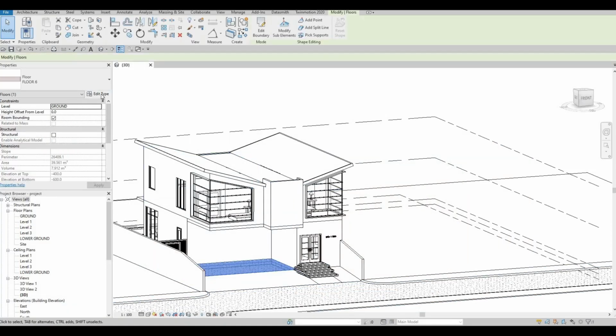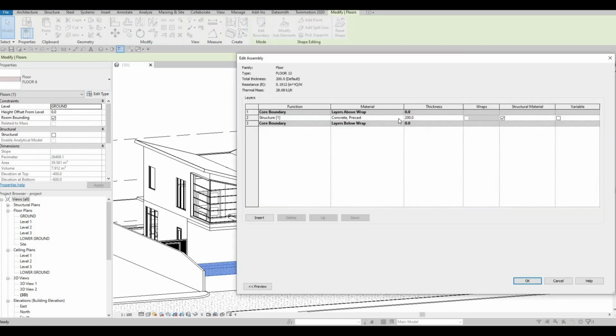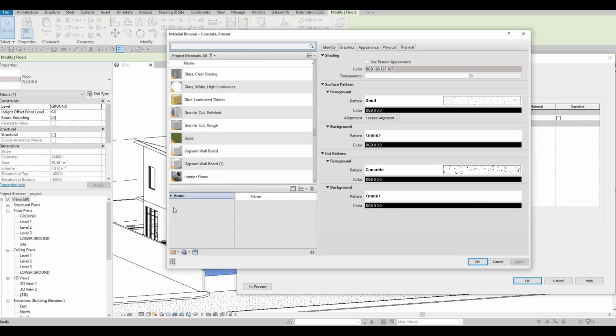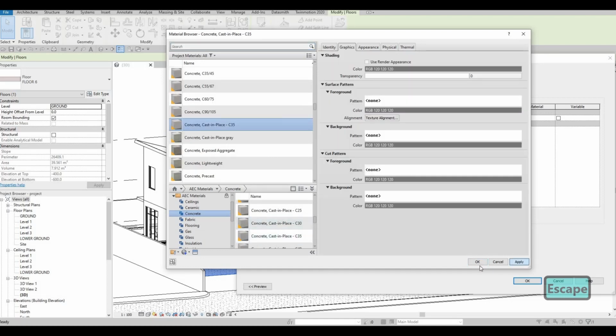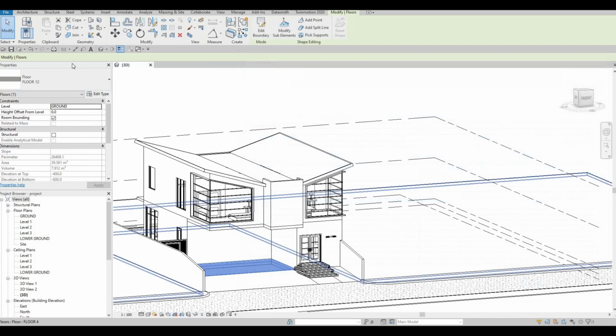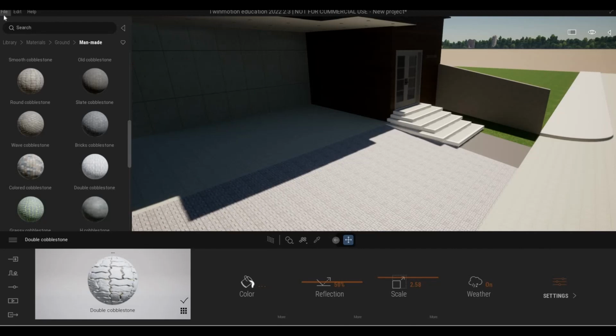I need to change this material, this floor, duplicate floor number 12, and then here, instead of concrete precast, another concrete material, because obviously you don't want to mix both of them, or else you're not going to be able to change the material.